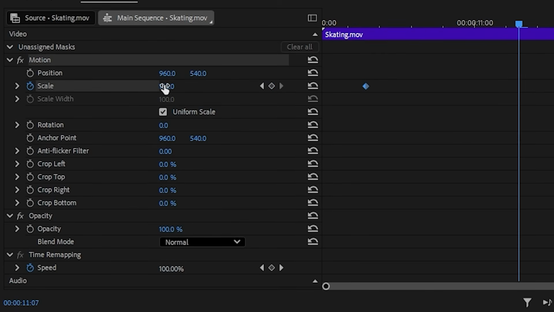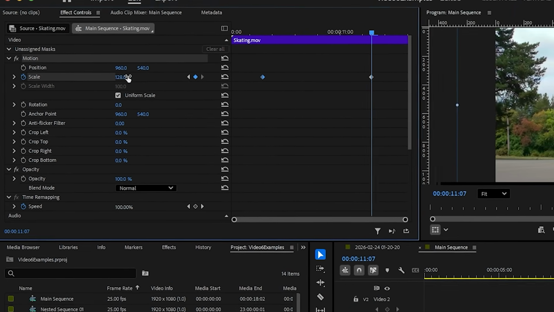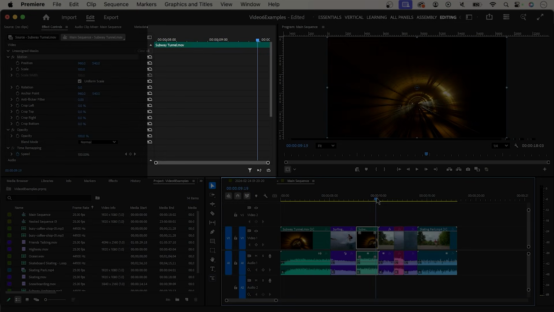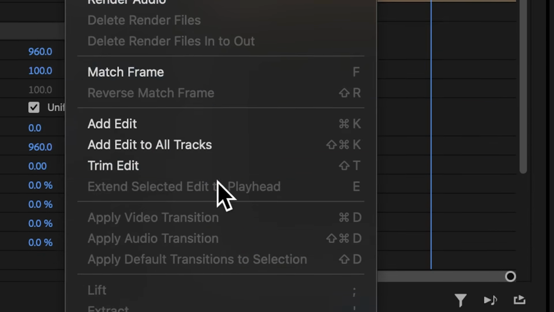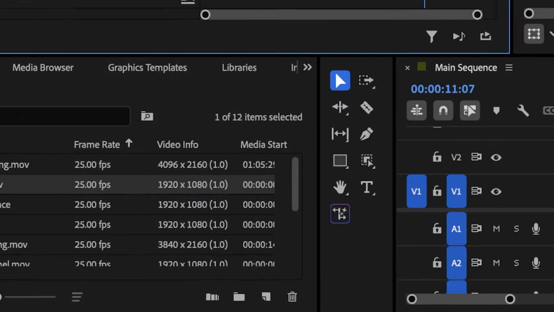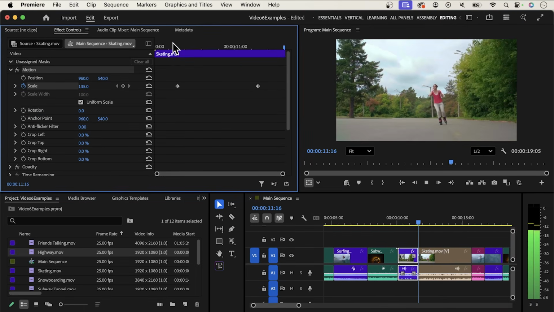Here's where I really run into it. Say you set up keyframes to scale something up. As the playhead moves onto the next clip, Premiere shifts focus to that clip in the effects panel, and it looks like your keyframes just disappear. To fix this, go to Sequence in the top menu and uncheck Selection Follows Playhead. Now, your selection stays locked and keyframes won't jump clips mid-scrub.